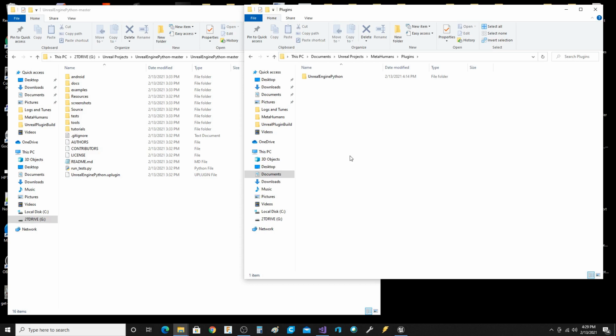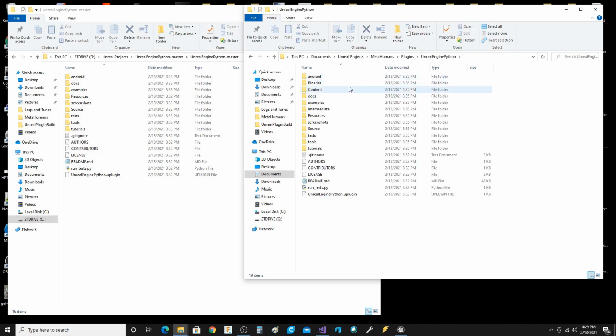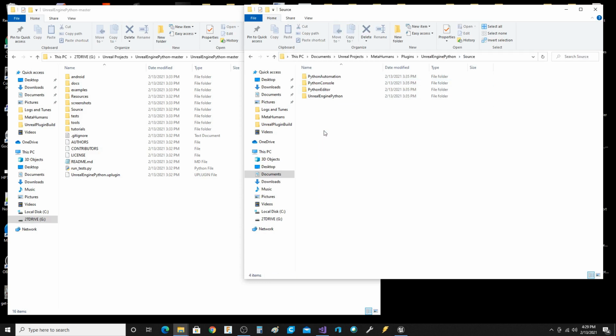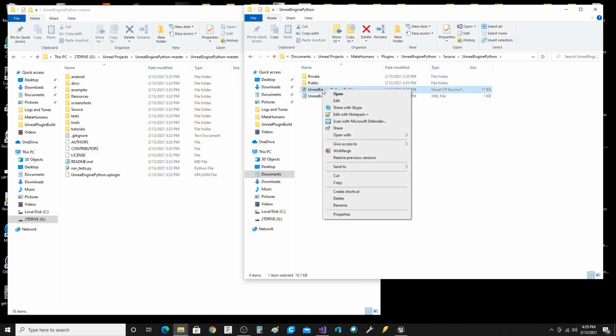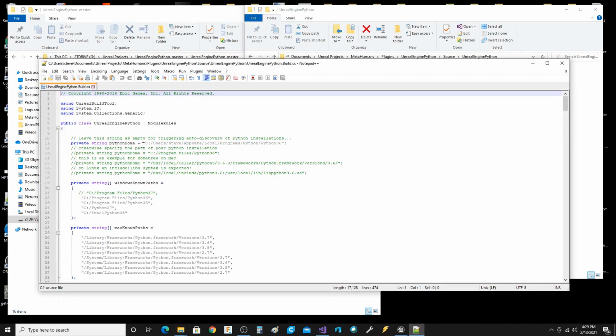So first thing we got to do is build the Unreal Python plugin. That's what we're doing now. So what I had to do is go in this folder, then go into source, and then go in the Unreal Engine, and then you right click and you edit that CS file. So you have to change this line to wherever your Python is installed, not the embedded version that you downloaded.